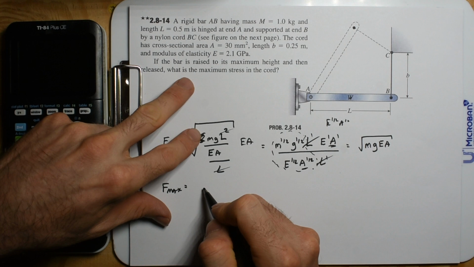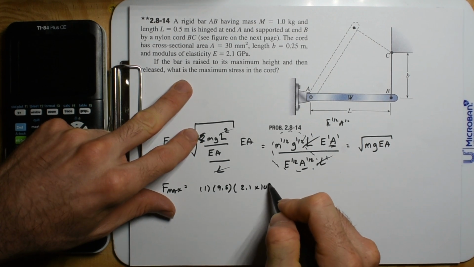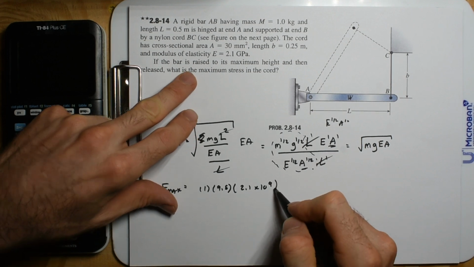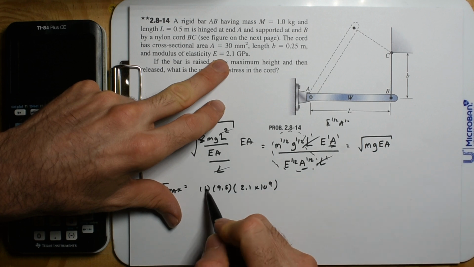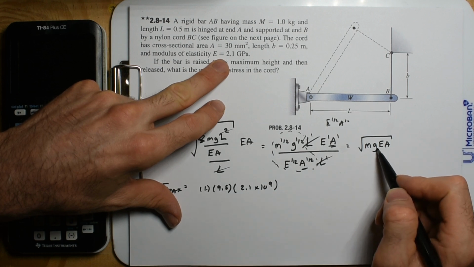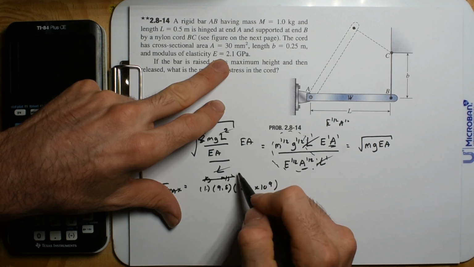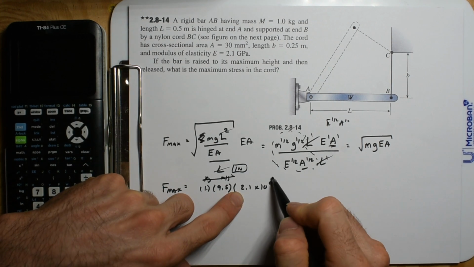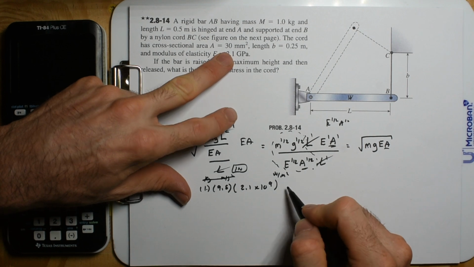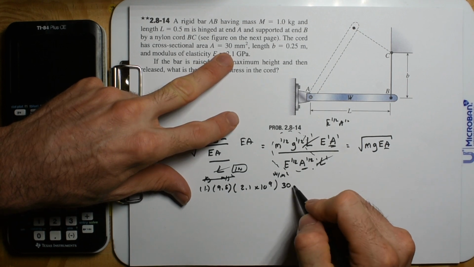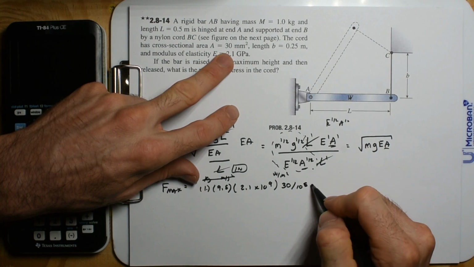We're going to have mass is 1, gravity is 9.8, E is 2.1 times 10 to the 9, and area is, well, we got to be a little careful. Mass in kilograms times meters per second squared, so as long as this is in kilograms and this is meters per second squared, guess what that is? This is 1 Newton, baby. And then this is newtons per meter squared. So we need to multiply the area by meters. We don't have it in meters. We have it in millimeters squared. But you should know, maybe you don't, divide by 10 to the 6. Now we got meters squared.